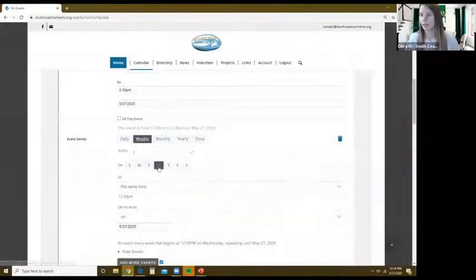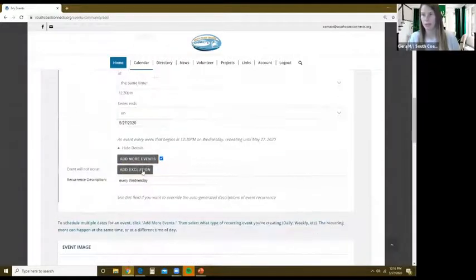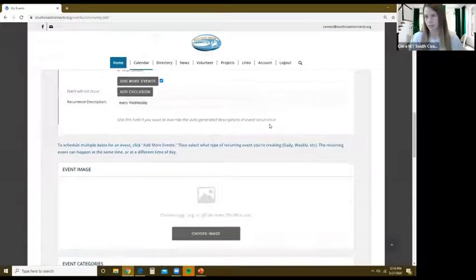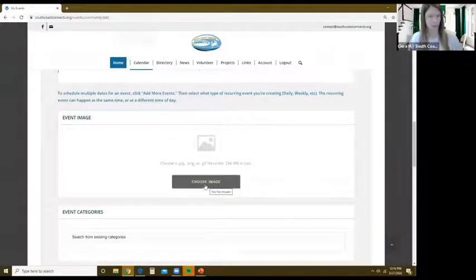Weekly, there we go. And every Wednesday, every 1 Wednesday, every 2 Wednesdays. So you can just come in and set it up once. And then anytime you go in to make edits, if you have to update something or add more information, it will then update all of the sequential events. You can choose an image, and we always recommend adding an image.